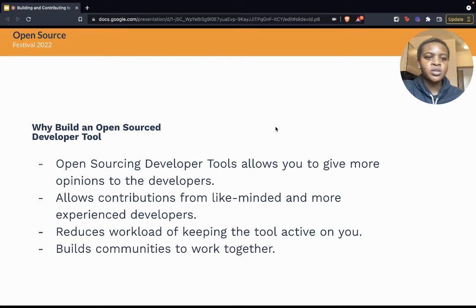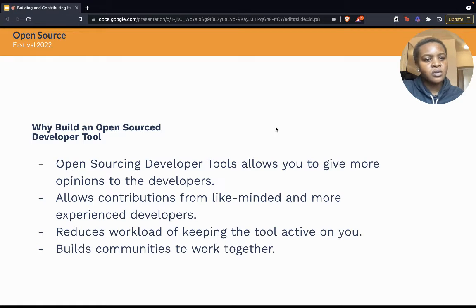This is a very good thing to have in a tool, which is why, as a developer, you should aim to build a tool that is easily accessible to developers to fix their issues or request features based on their use case.